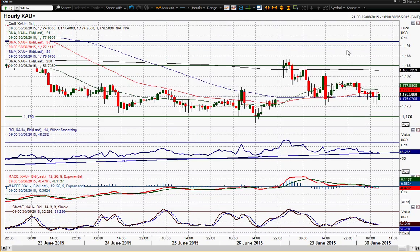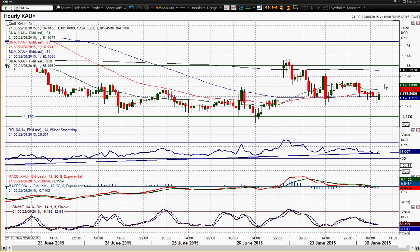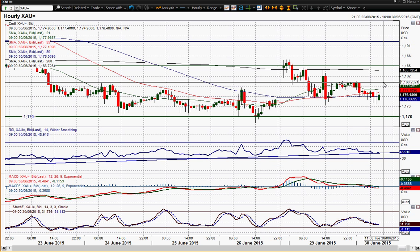Now, zooming in here, you see that again you're finding resistance around that 1180 mark, capping the gains throughout last week, and it seems to be resistance, certainly overnight anyway. So I think any rallies towards 1180 would be a chance to sell, and I think you're going to get further downside. You've got this negative drift once again in the last 24 hours, where you've seen lower highs consistently pushing back towards the support. So I think it's going to be testing that 1170 range low again, and this minor rally that we're having at the moment is likely to be sold into.